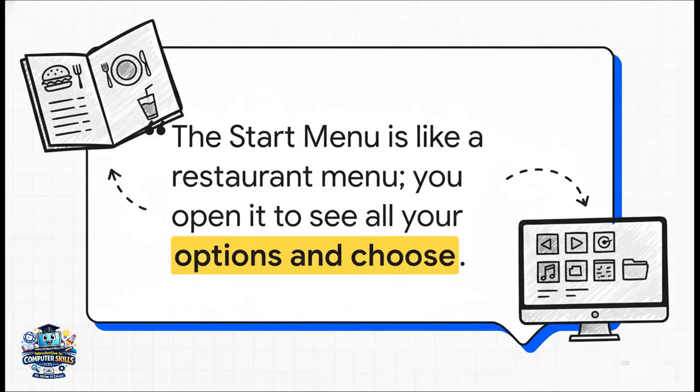Here's a fun way to remember it. Think of the Start menu like the menu at a restaurant. You open it up, you browse through all the choices, the appetizers, the main courses, and then you pick exactly what you're in the mood for. The Start menu does the exact same thing for all of your apps.